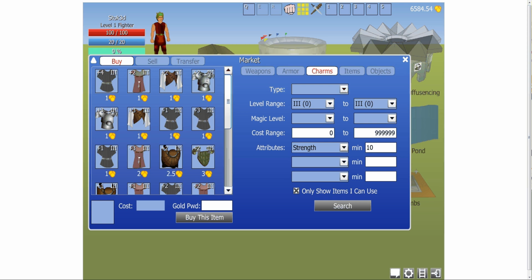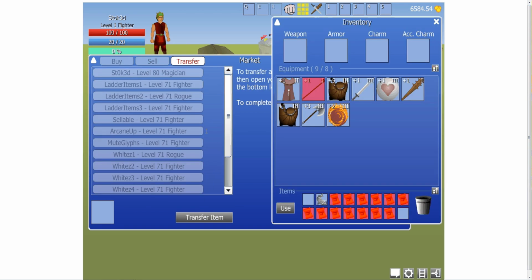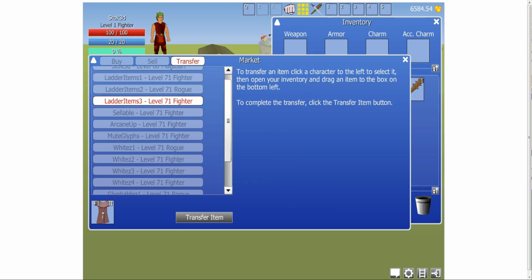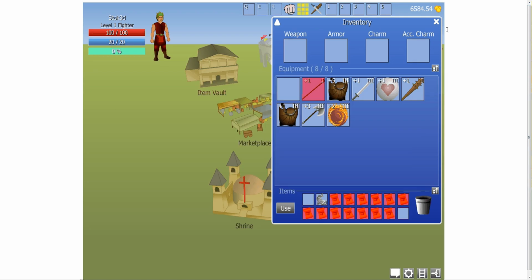So, all right, if I want to transfer an item to a mule, if I pick something up during my climb, go ahead and when you have an item, left click, drag and drop it to this point here, and choose a mule. Left click, click transfer, and it's on your mule. It doesn't cost you anything, and it's nice to do.